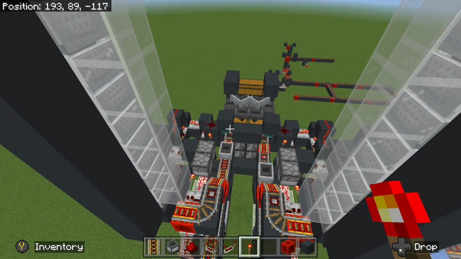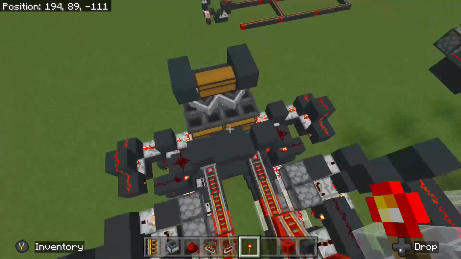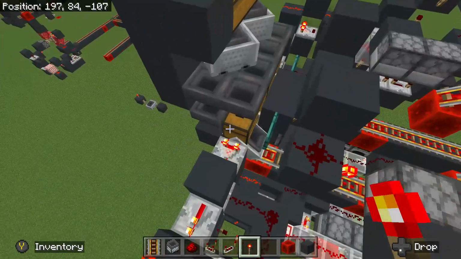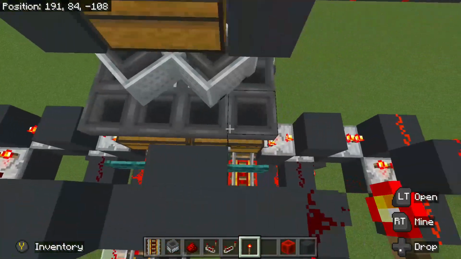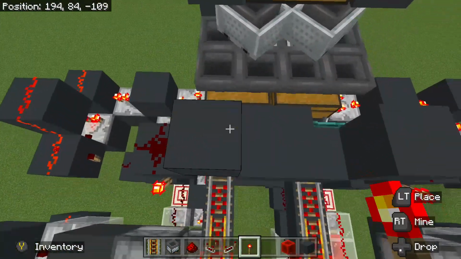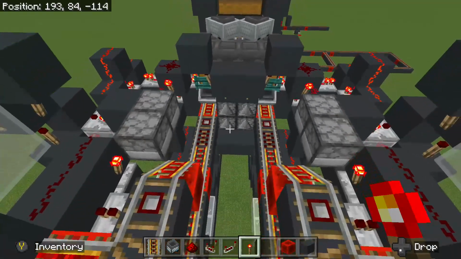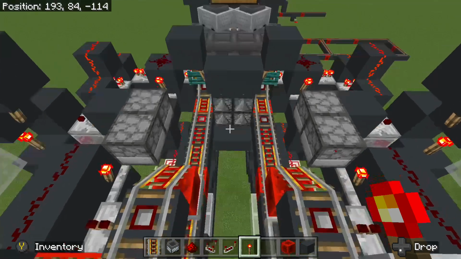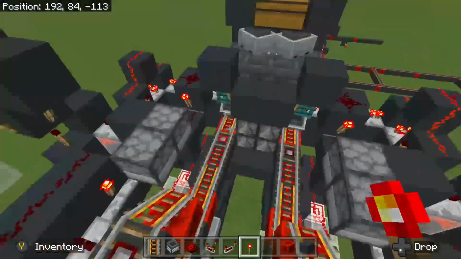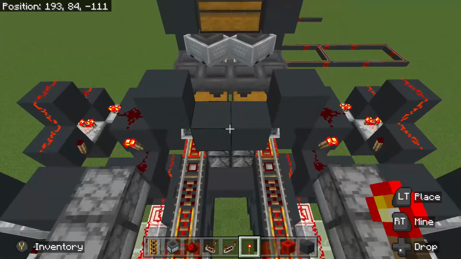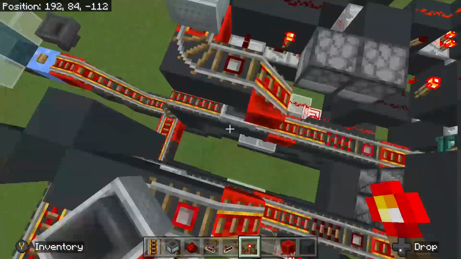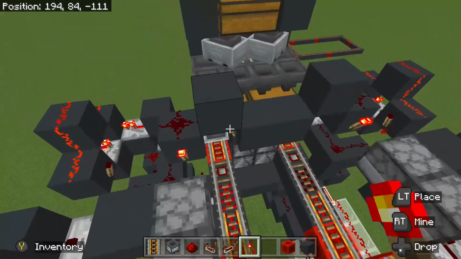So the way that the input system works, we are basically just taking our input items from the chest and separating that into 2 different inputs. Because we're using 2 hopper minecarts that can each pull items out at different times, they can essentially act independently.